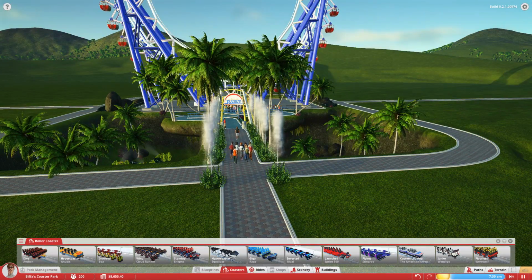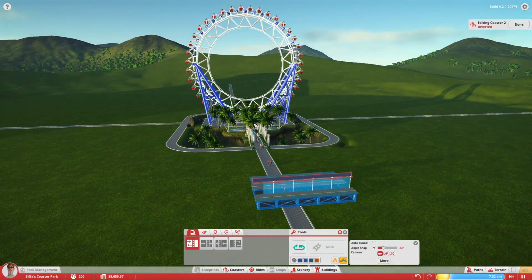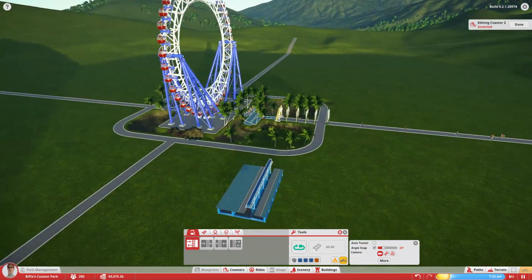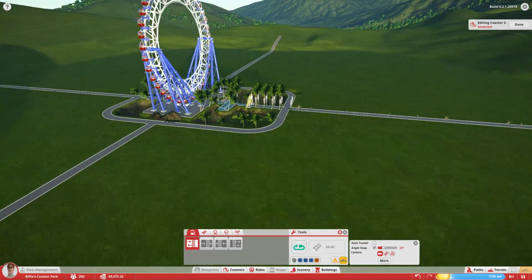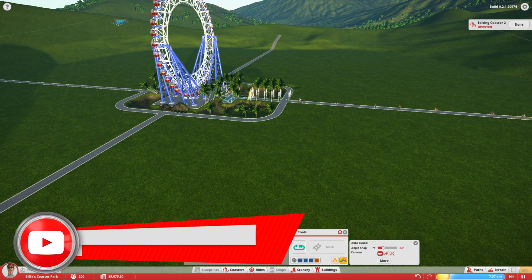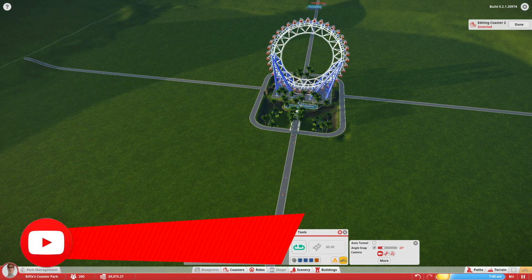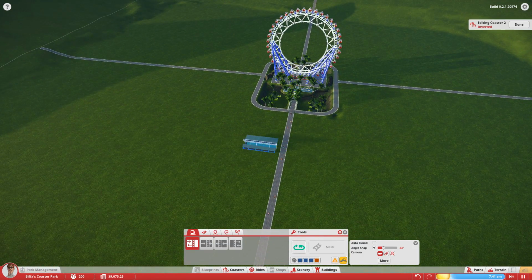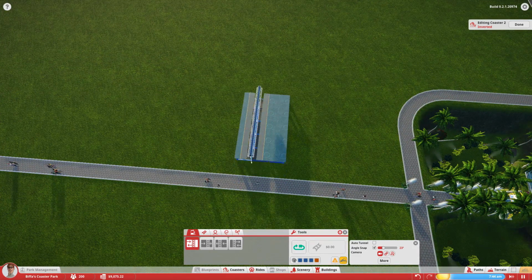Today, I want to go with an inverted boa roller coaster that we can have twisting and turning, and I particularly want it to go through the middle of here. That is what I want to do. And I'm just wondering how we're going to do that. I think we're going to have two loops going through there and back to the start. So let's see how we can set this up.